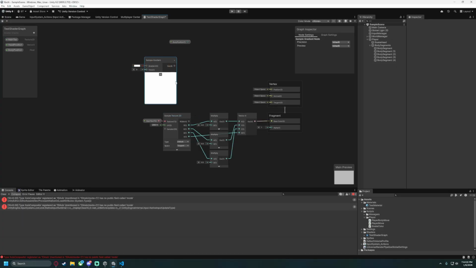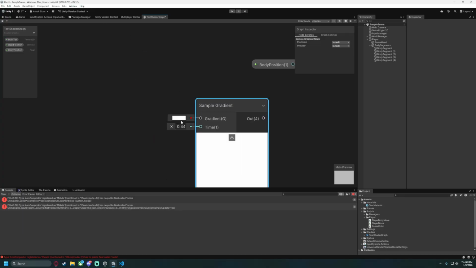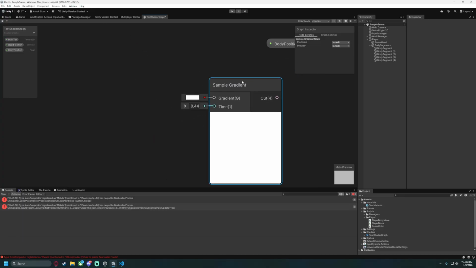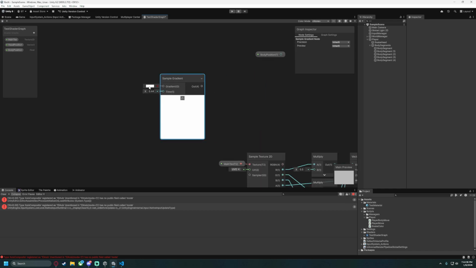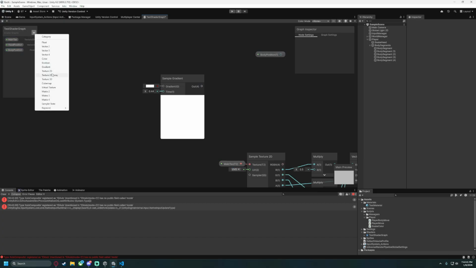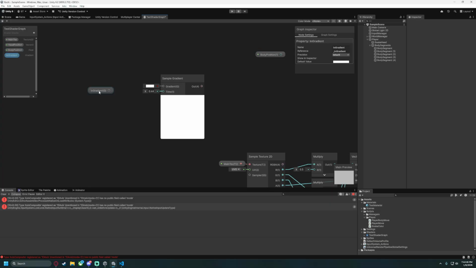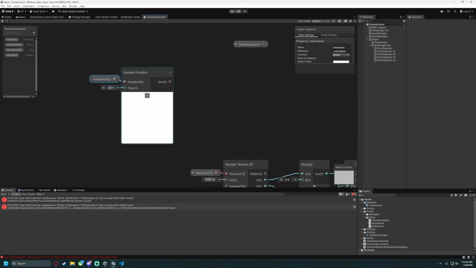No, that's not what I want. Oh, time. For time is interesting. Actually, that might be exactly what I want. I might be able to take a gradient of some kind, pass it in, and then time can be the body position, maybe?